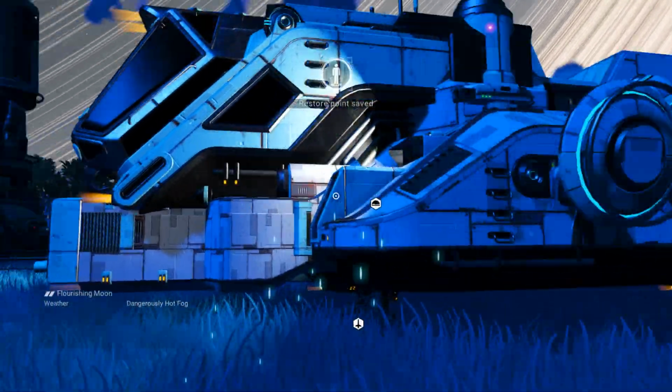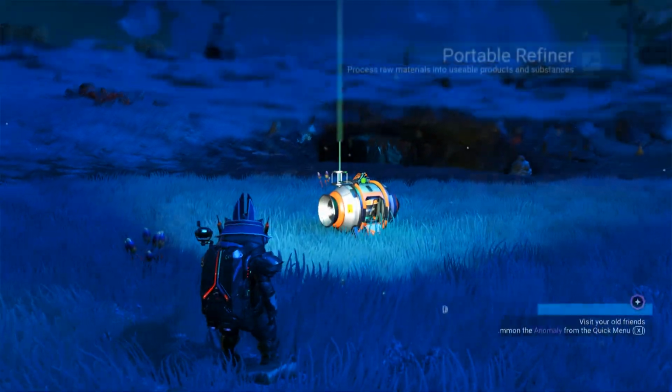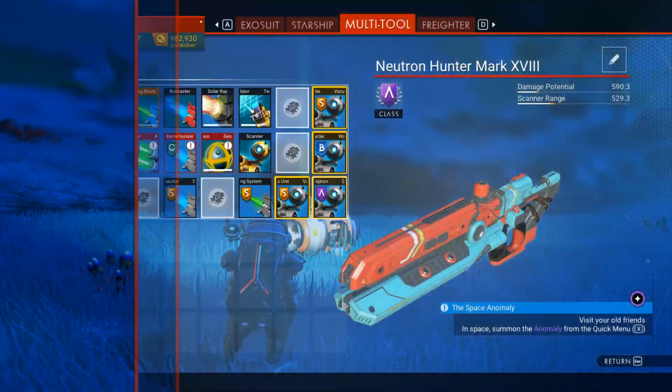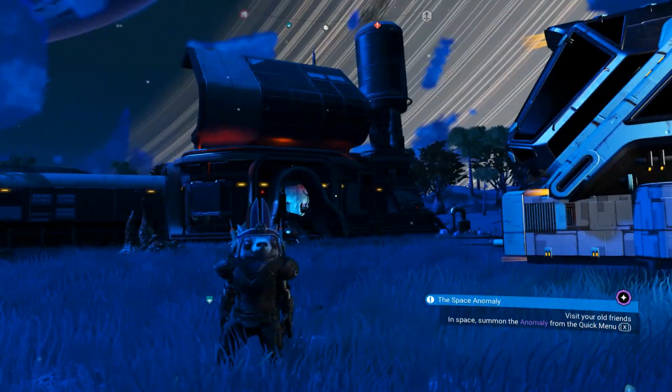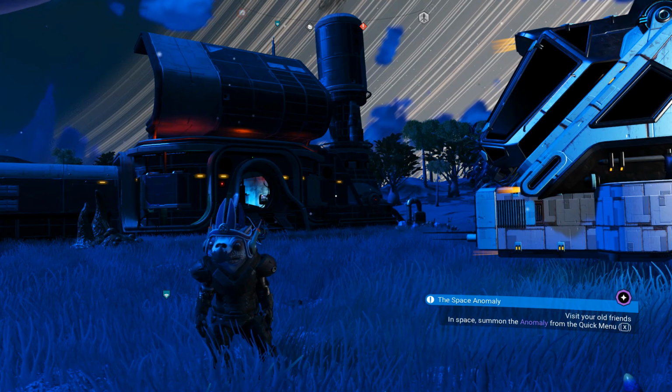Now, how incredible is that? So jump in, jump out, create a save, and then you can rinse and repeat this method as much as you want. And this is a completely new, completely overpowered nanite glitch that you can do as of right now. So jump onto it, guys, before Hello Games patches this exploit.